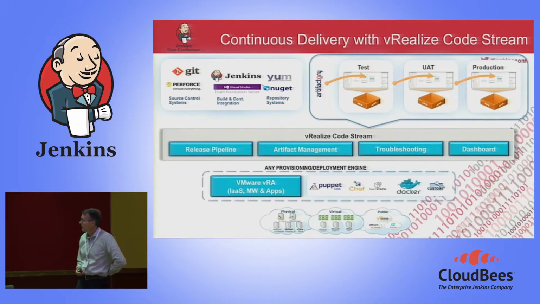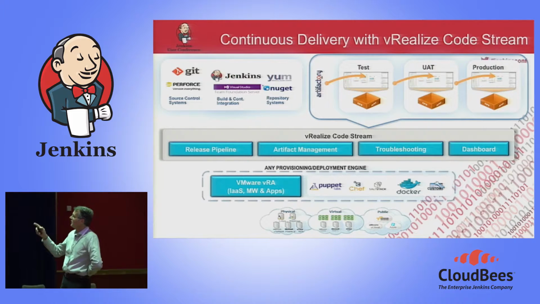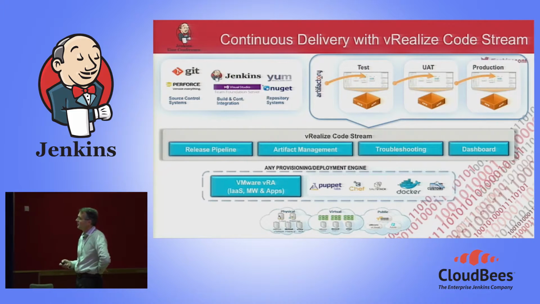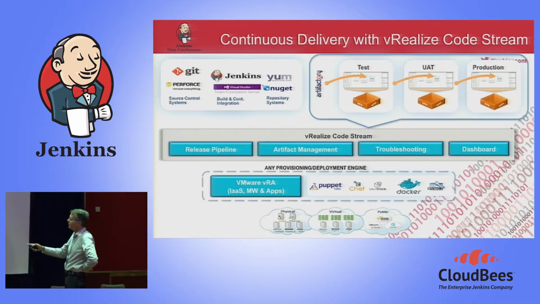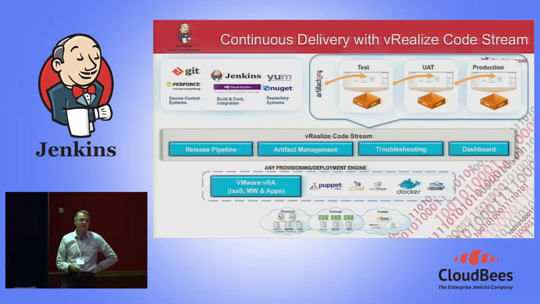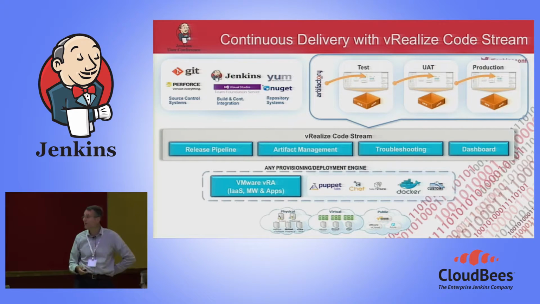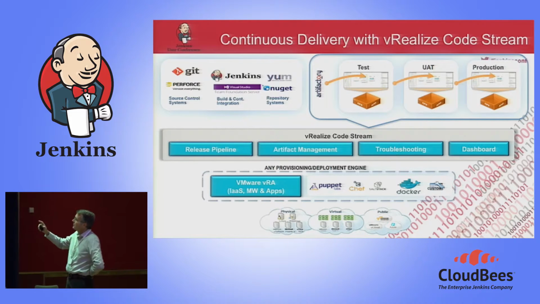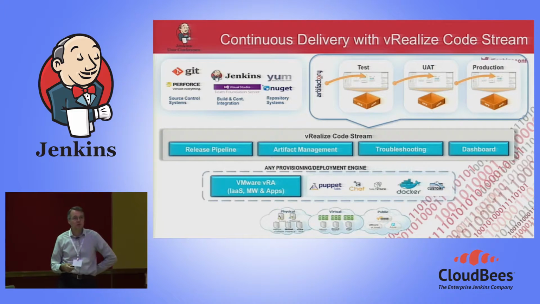So just a quick deep dive on what Code Stream looks like. As I mentioned, it's got Artifactory built in and vRA built in. And then it also will support any of the tools at the bottom. So you'll see Puppet, Chef. If you have configuration management or provisioning scripts, you can incorporate those into the CD pipeline. It allows you to define stages and gating rules in between. And the gating rules could be manual approval or automated approval or hook into other types of approval systems.